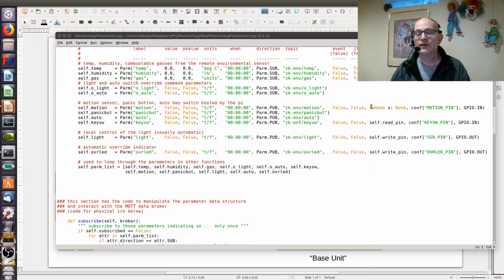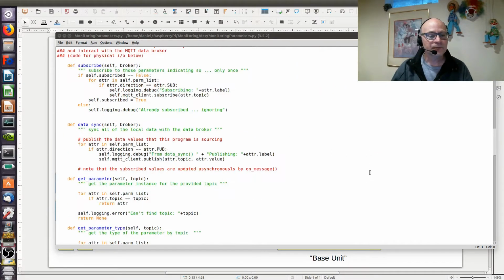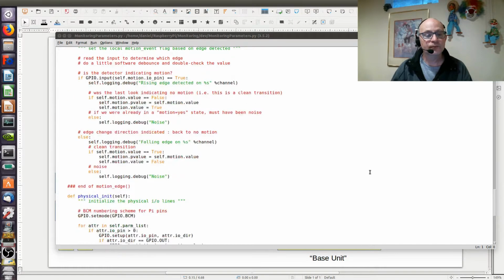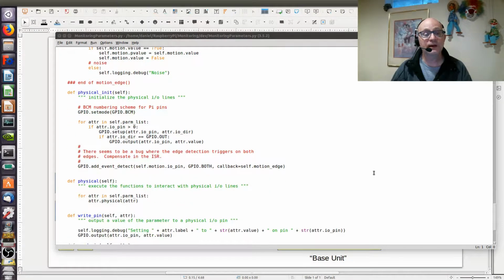Let me talk about this function here. You all know when I'm doing I/O on a Raspberry Pi, I need to initialize the pins as either inputs or outputs or whatever. So I take advantage again of the looping construct here. Let's go through all the ones in the list. In any case where the pin number is greater than 0, I use a default of -1.